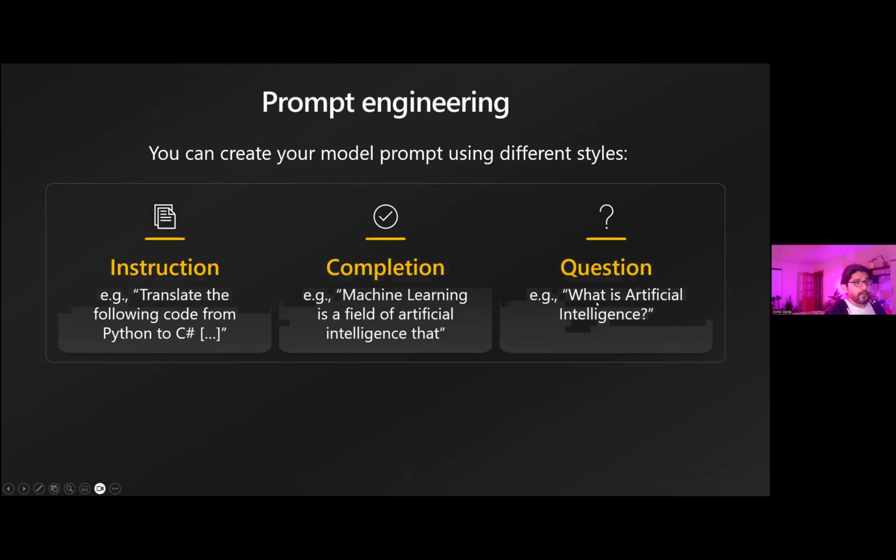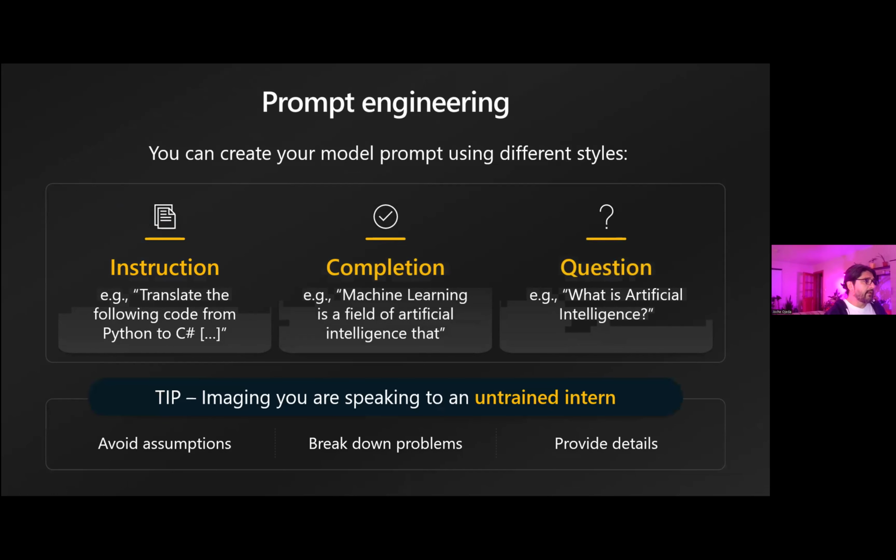And then a simple question, which in code looks the same. You get a single completion. Then these are some tips that you can use to give instructions to the model, because you will understand a lot about how we speak when you try to give instructions to a model. You learn that we assume a lot of things in general, that we don't give enough context to other humans.